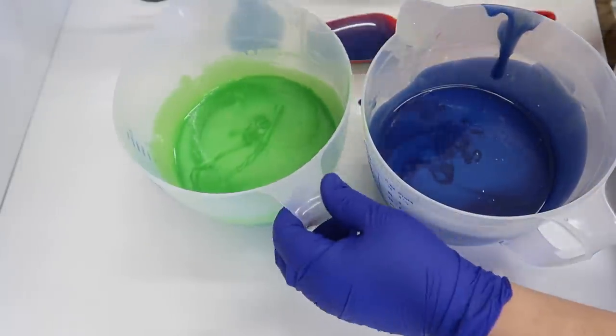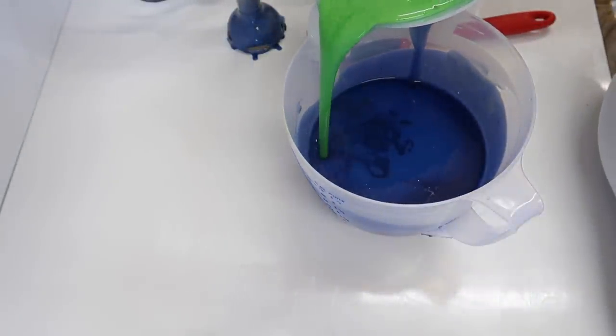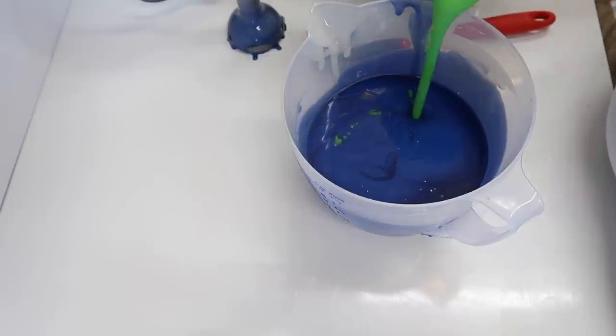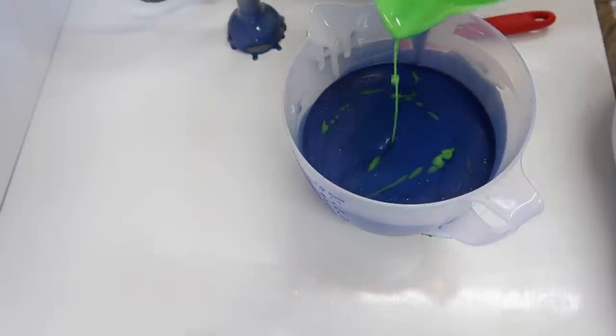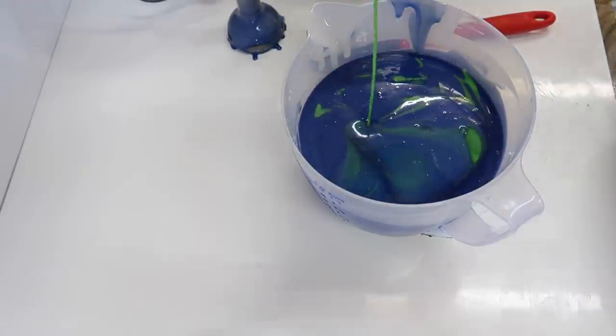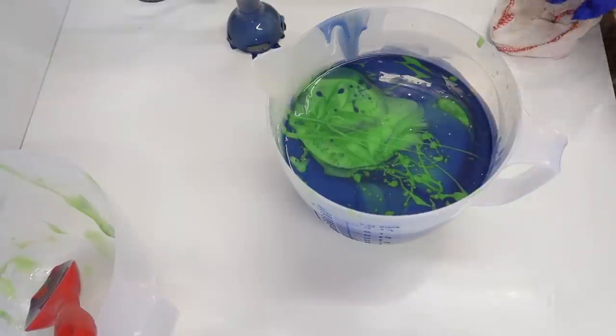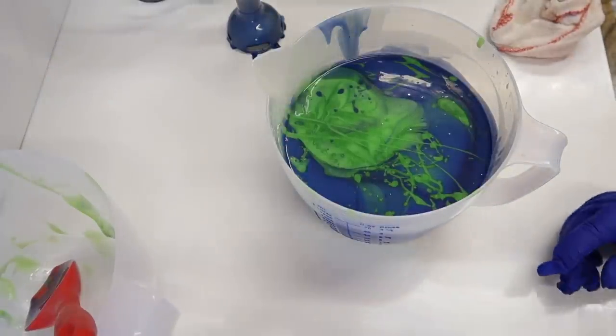Just do kind of in the pot swirl. And then get that into the mold and just wait for it to thicken up.